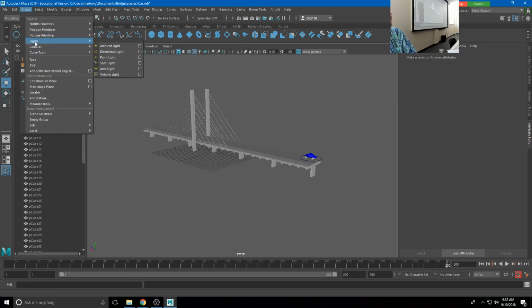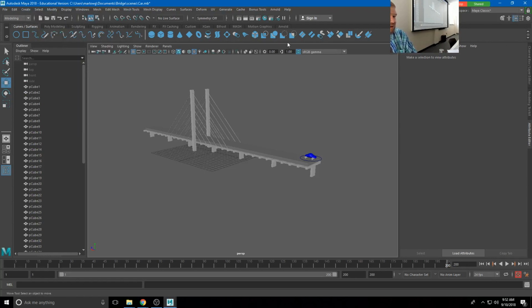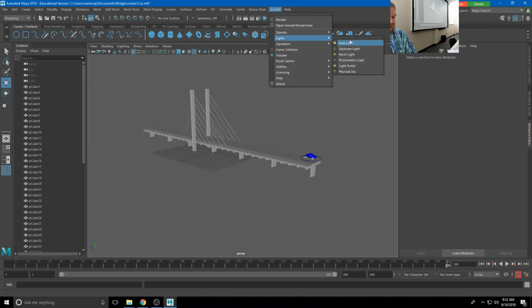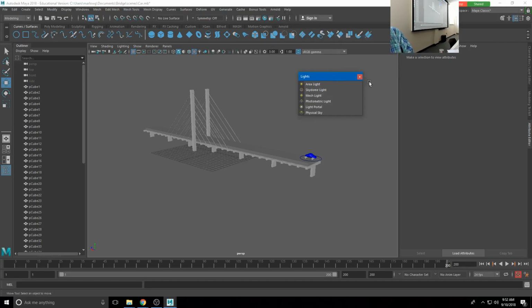Some of those will work with Arnold, but some of them just don't have the best results. If you want the best results in rendering, we're going to go Arnold, lights, and we're going to use these lights. One of the cool things about Maya is if you ever see this little double line across the top of a menu, that means I can click that line and break that off, and now I have a copy of it right there that I can keep with me, right?